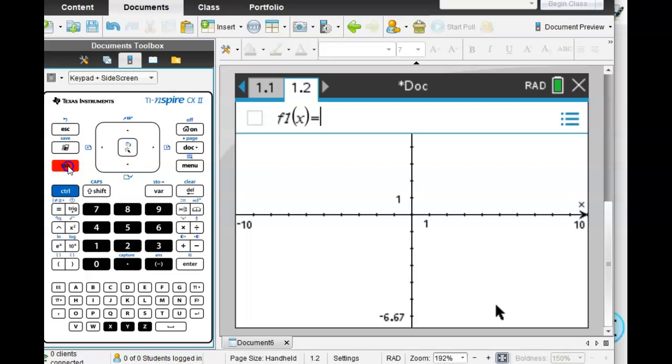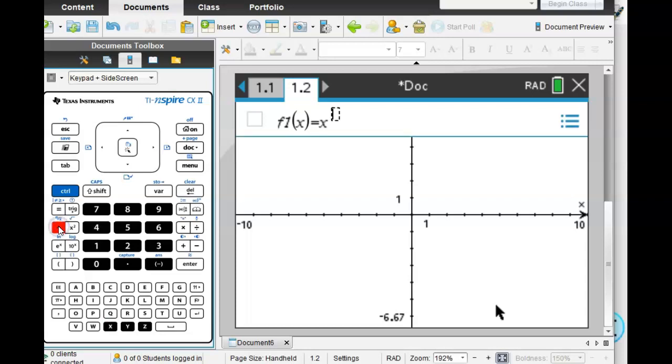Okay? Now, look down here. For your keyboard, you have the entire alphabet. It's not a QWERTY keyboard, because if it was, those aren't allowed on SAT and things like that. But the X, Y, and Z buttons that you would use a lot, they're black down there so that you can find them easier. So we're going to type in X to the 5th. So there's X. So I just type X. Right here is the caret. I know you know to use the caret top, but I don't want you to have to hunt for it. It's right here on the row with 4. So X to the 5th power. Okay? We good on that? So then I want you to hit enter.